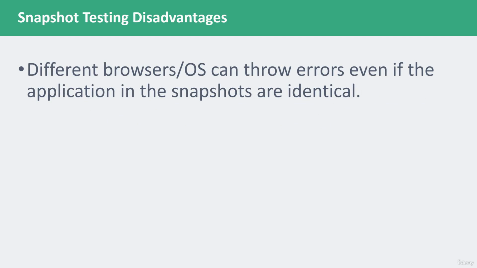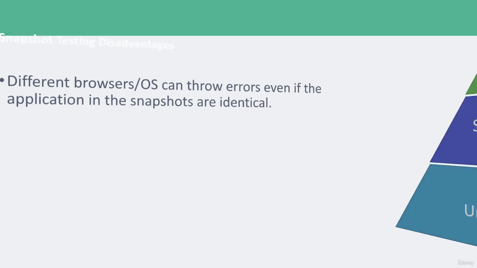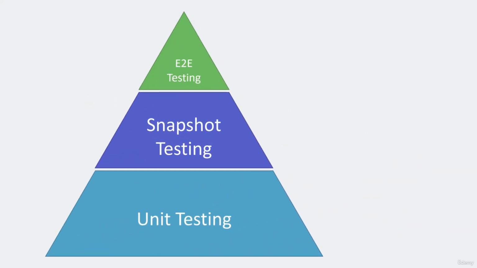Snapshot testing, similar to the other types of tests, comes with a set of challenges. The biggest challenge is being able to test on different browsers and operating systems. The smallest differences can cause a test to fail. There are ways around this, which I'll discuss later in the section. We've identified the most common types of tests you'll encounter. The question is, which do you use? The answer is all of them.